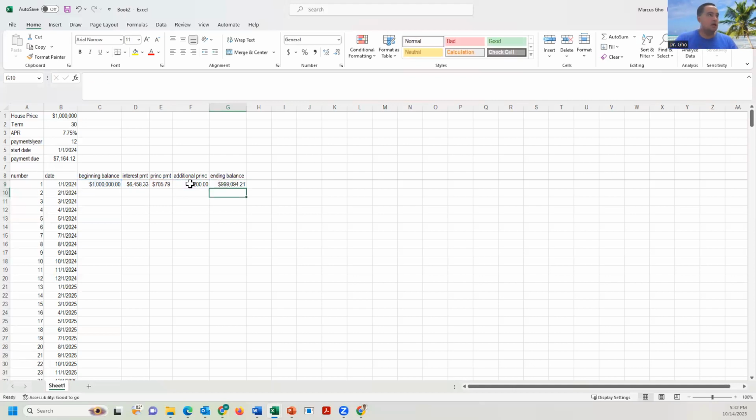And that's it. And so now, for that $1 million loan, because of those two payments, the required monthly payment and the additional principal, paid it down almost $1,000. And I should point out, these two numbers right here need to add up. And if you look down here, they need to add up to what the payment amount is, and they do. Anything above that's great. Okay, the beginning balance for the next month is going to be the ending balance for the previous month. And I'm going to copy this formula all the way down.